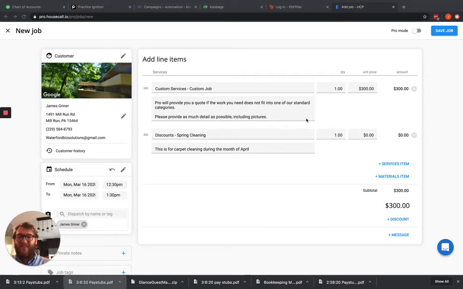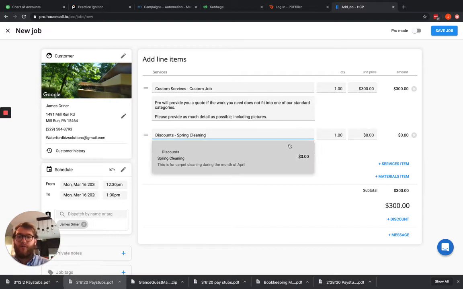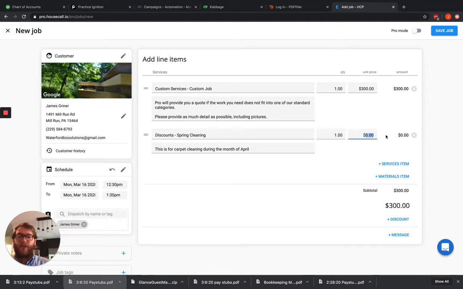And we can either have a standard discount here, so if you're just going to say, hey, $20 off of service, then you can just come in here, and when you input this, you can just put $20. Or you can go ahead and put in more specifics if you're going to do a percentage off. So maybe you're doing 10% off.